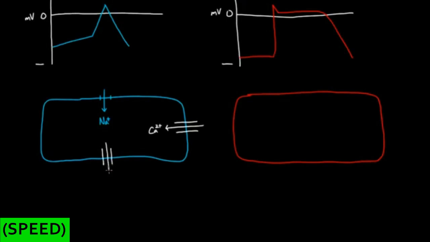And this is our potassium that's leaving, right? So this potassium leaves. And to make it really clear and parallel, let me actually go one step further and draw in here the phases. So we have phase 4 here, and this is phase 0, and this is phase 1, right? These are the phases of our action potential. And phase 4, the main ion we said is sodium. Phase 0, the main ion is calcium. And phase 1, the main ion is potassium.